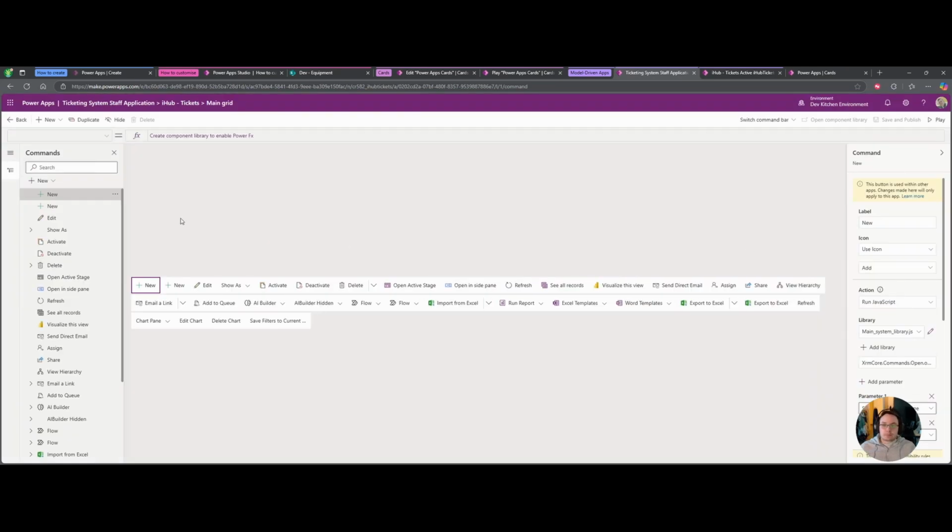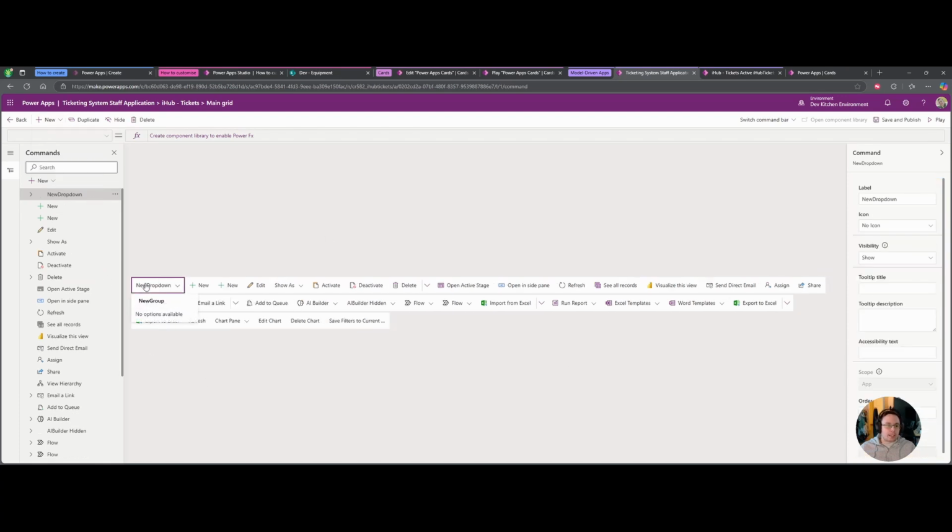And what we get is very similar to Canvas app's view of what the buttons are. So we have our commands available to us. We have the option to create a new command or change how things work. So we can add a new drop down, and let's say actually when we look at this, I want delete to be in that drop down.